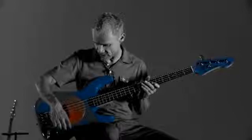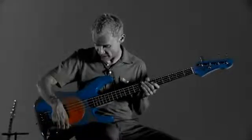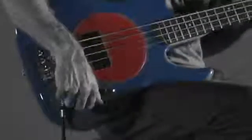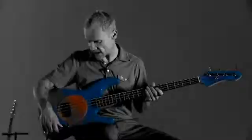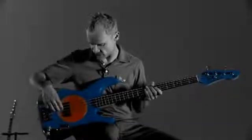We have these two knobs here. One is the volume knob, and as you notice, if I play a note, it can get louder if I turn up the knob, or quieter if I turn down the knob. So this is the volume knob, and then we have here a tone knob, which at its lowest point gives it the lowest end sound, and at its highest point gives the highest end sound. So it's something you fool with and find the sound that you like.